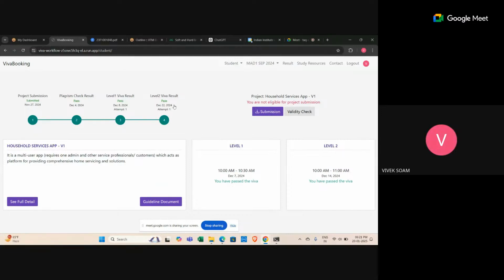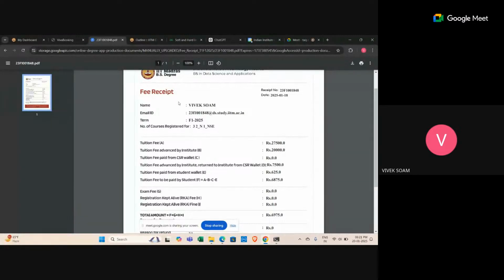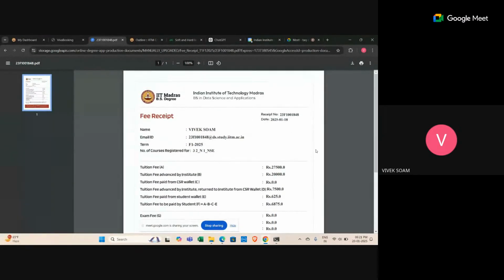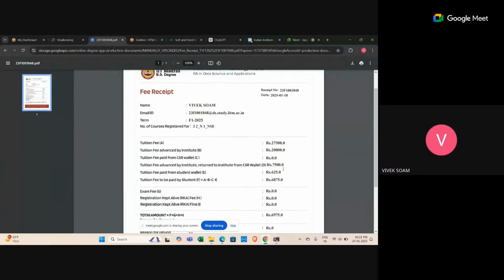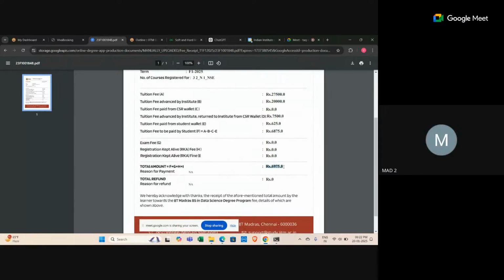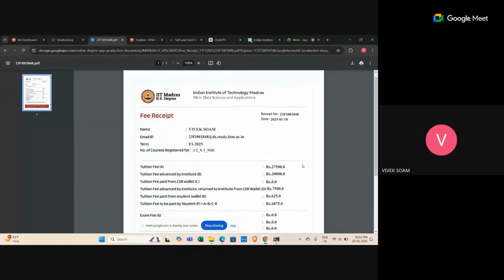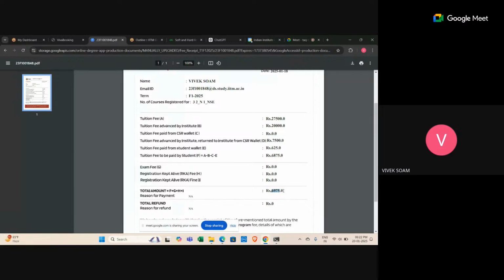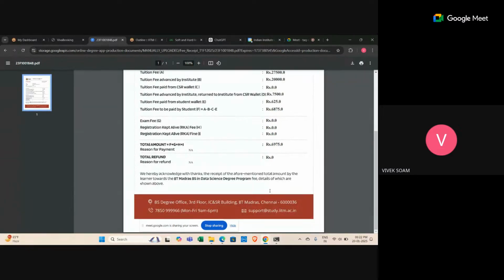Yes, sir. I mailed the support team, sharing my payment screenshot and video. And the other thing, sir, is in this fees receipt, is there an issue here? Here total tuition fees or total fees, sorry, project fees are not showing here. I will have to check. But sir, the total amount is fine. So this is for the 3 subjects you're saying. Sir, 3 subjects or 1 project, the total amount is fine. I will just check.